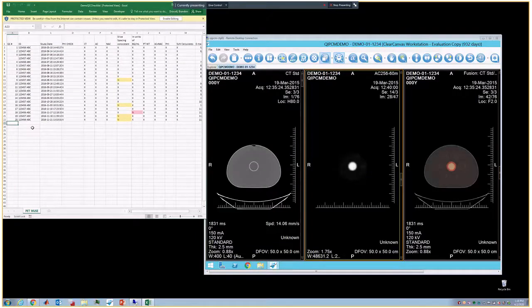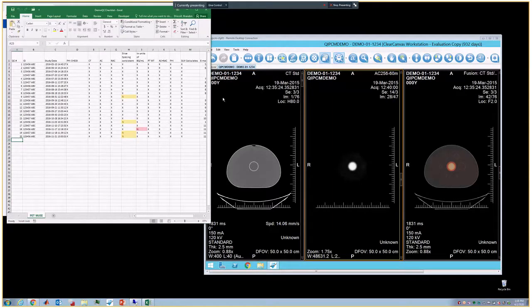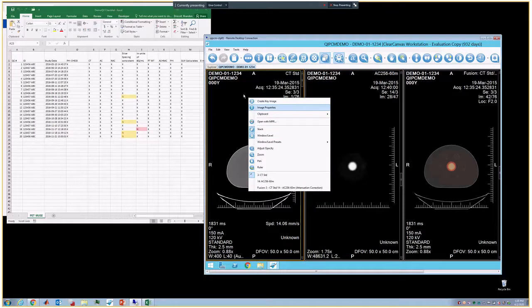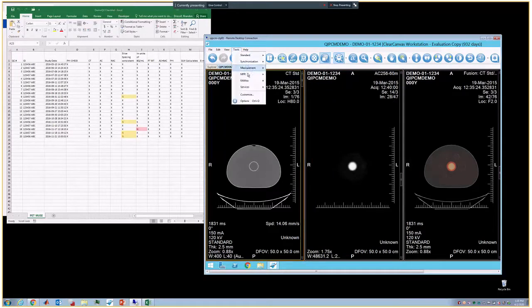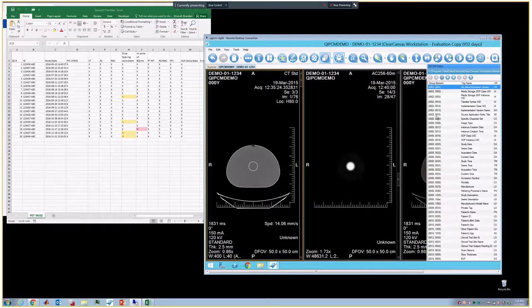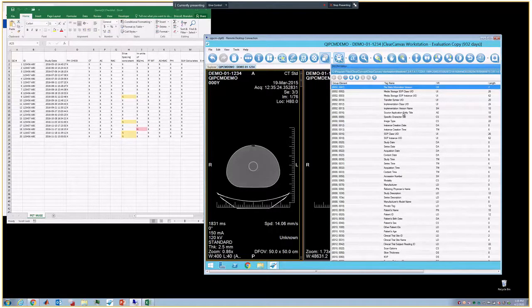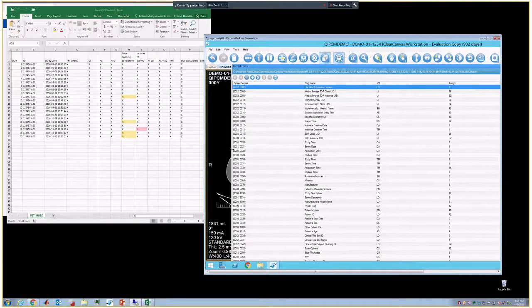That's better. So going back to our phantom here, we'd now go in and go through and check off the different things. One of the things we'll need to look at is the DICOM headers to make sure there's no PHI lurking in there. So we can go through these DICOM headers. This is all the information that's embedded in the DICOM, if you're ever curious. Or when we talk about the metadata, this is the metadata we're talking about.